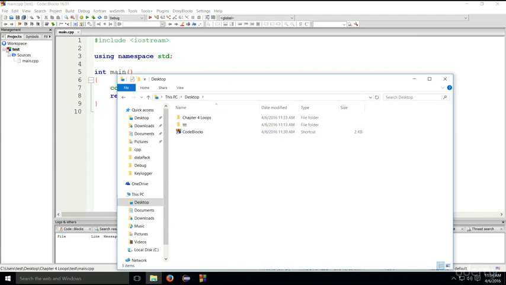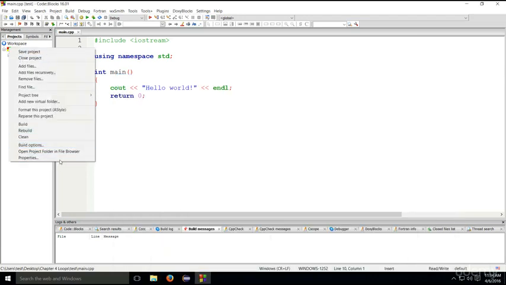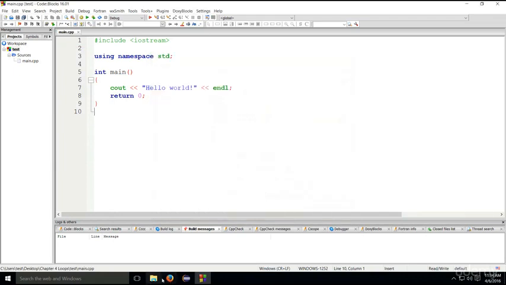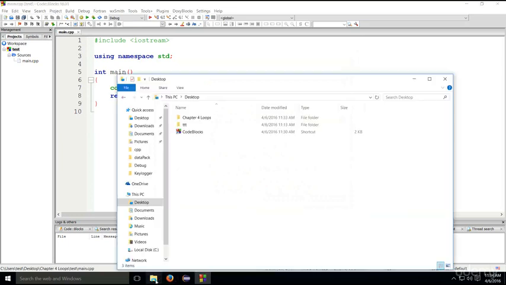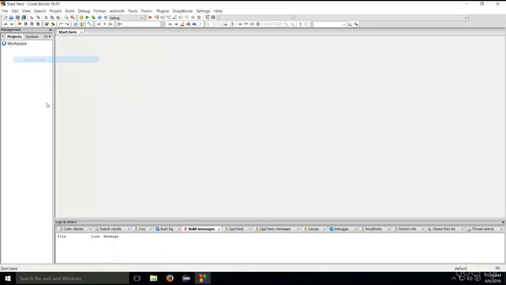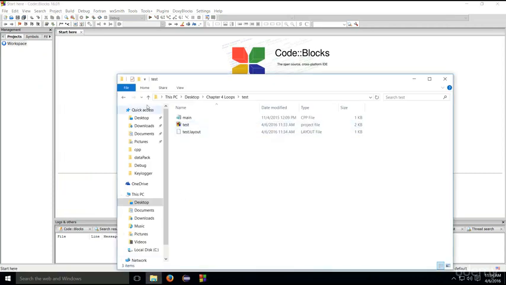I have no idea where I've saved it. Let me just go into Properties. C Users Desktop, Chapter 4, Loops. Okay, I seem to have used a previous folder. Okay, so yep, it's right here. So look, if you want to delete this project, you need to first close the project and then find it in the file system. So mine is here, and then delete it.